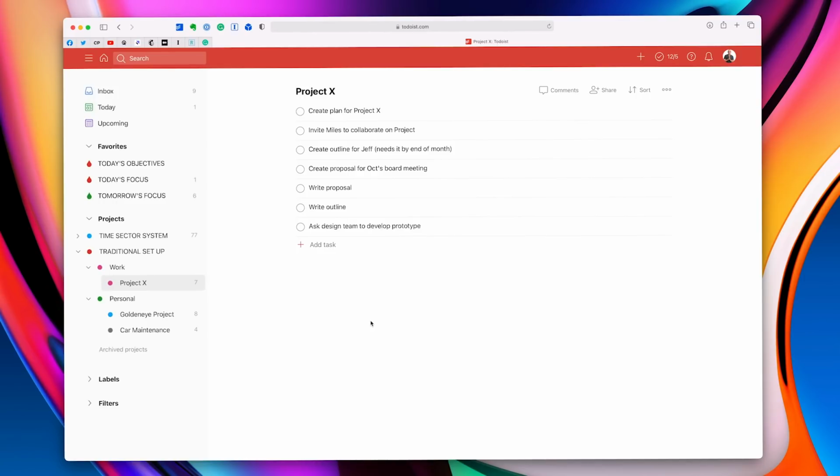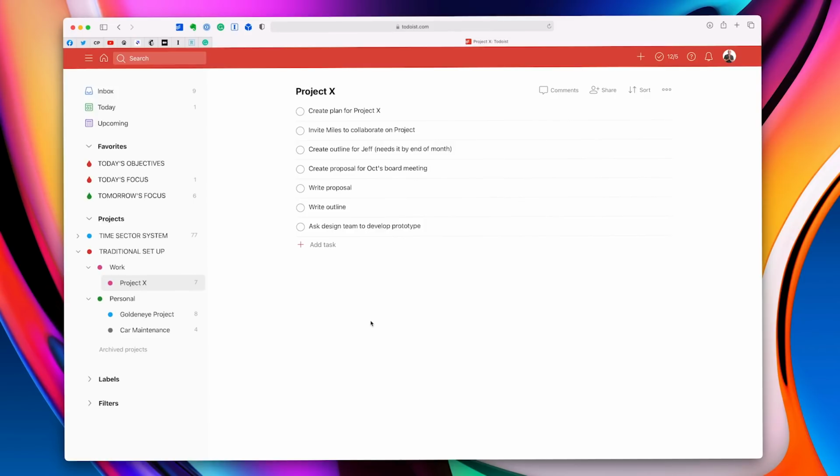But in my own personal experience from the days when I used to use a traditional setup, a lot of these tasks never actually need to be done. So I end up putting a load of tasks in that are not really needed for the project. I prefer to manage my projects out in my Notes app, which we'll come to in a moment.